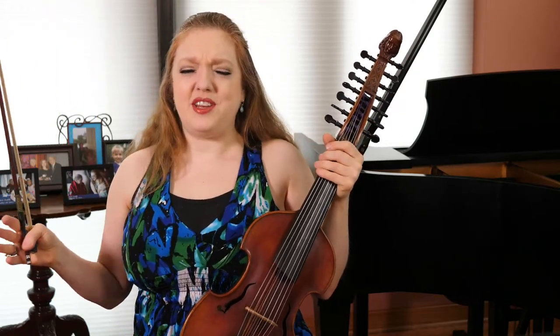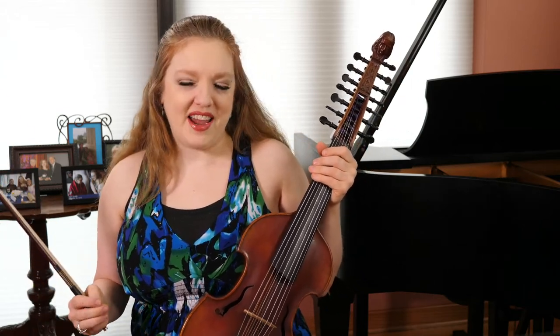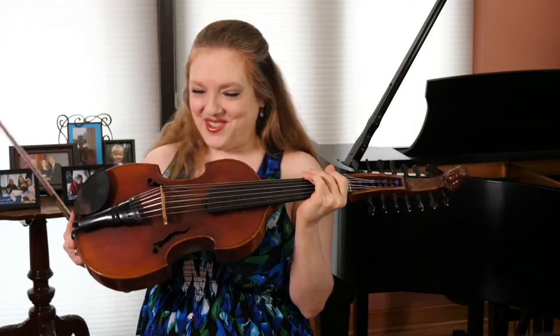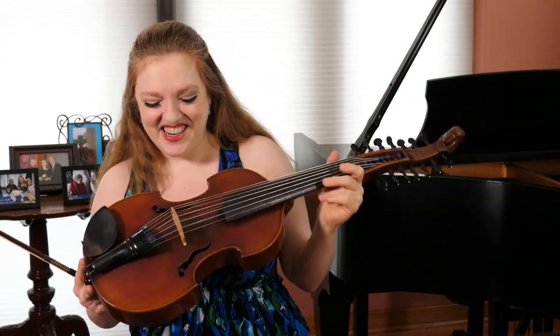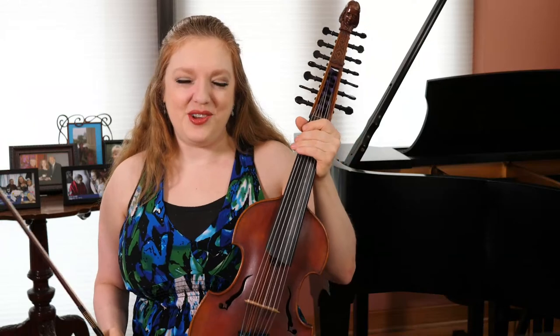But then in the late 1700s, in the classical period, the detuning, which was already the most popular, kind of became codified, and now you can get a set of modern strings, dominants, for those of you that are players and know what I'm talking about. Dominant strings for viola d'amore come in the detuning.